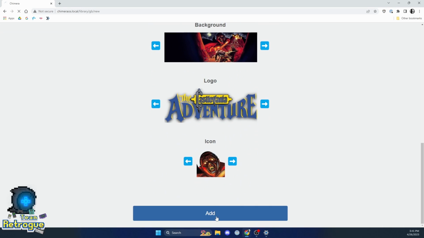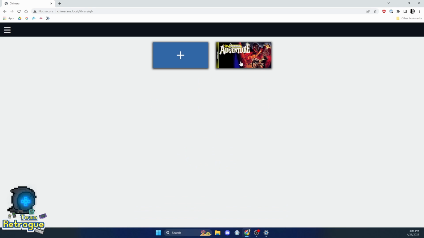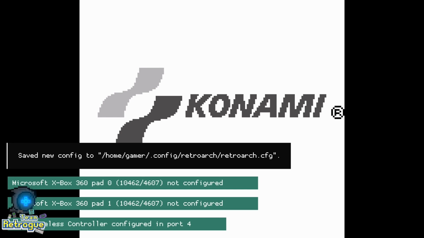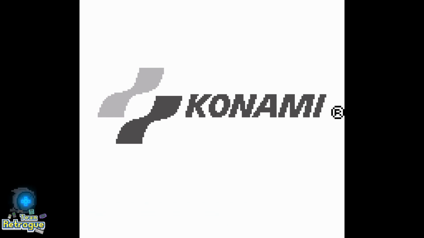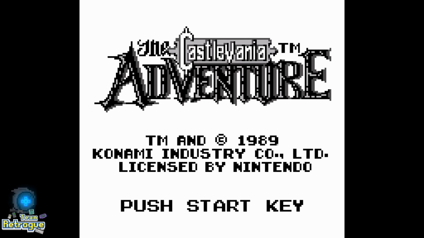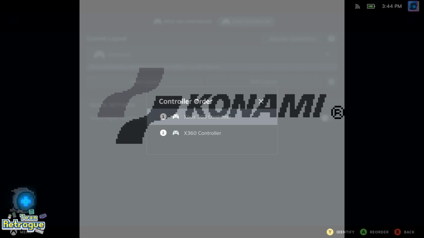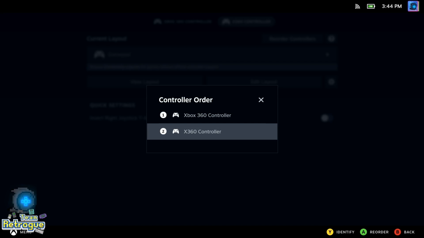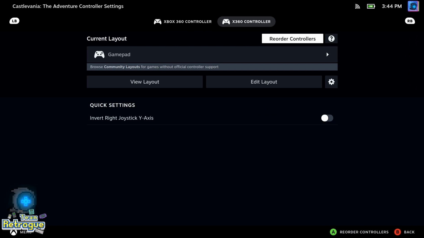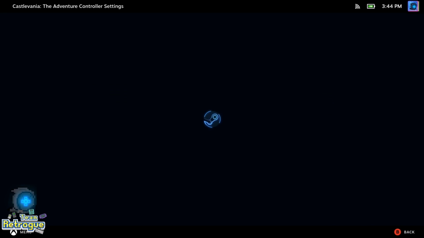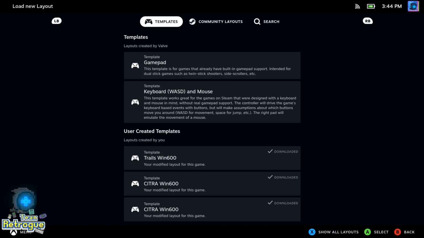However, I did find some issues with using Chimera's built-in emulation solution. For one, I was not able to actually get into the RetroArch menu. I tried many different combinations of button combos typically associated with RetroArch, and none of them worked. And I'm wondering if this is because I didn't install the Steam version of RetroArch. This system might assume you have RetroArch installed and then run off of that, but it downloaded a version of RetroArch, so I'm not sure what happened there.